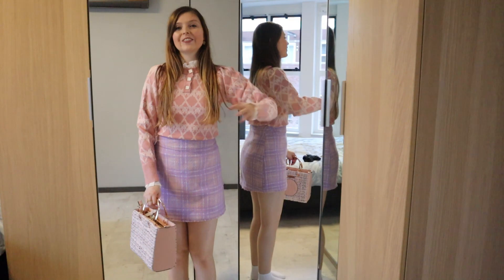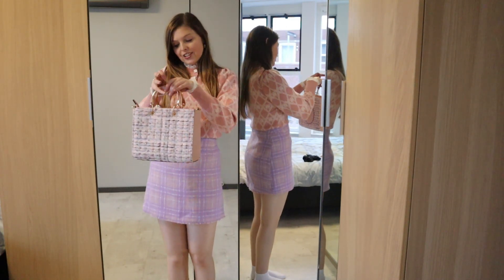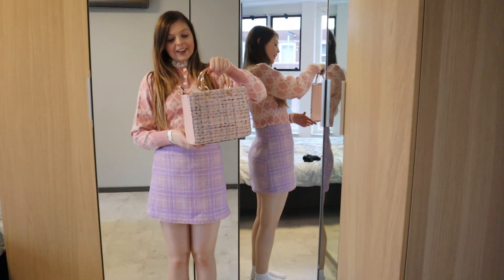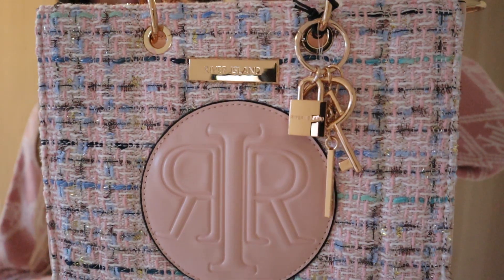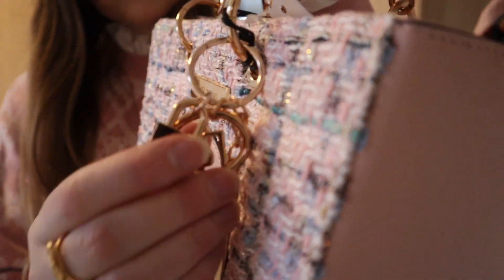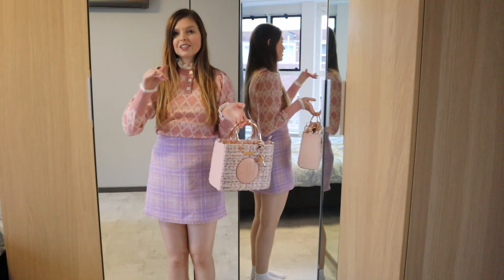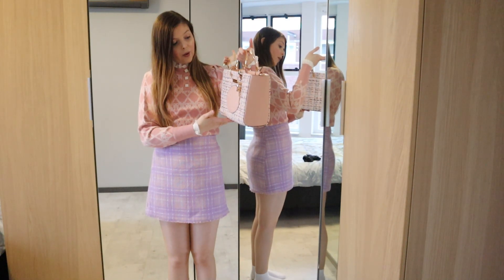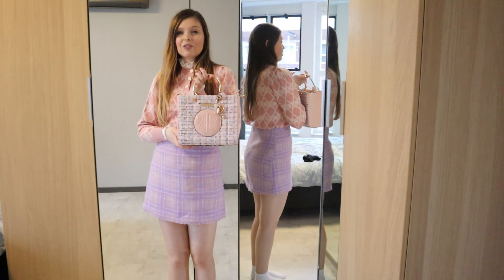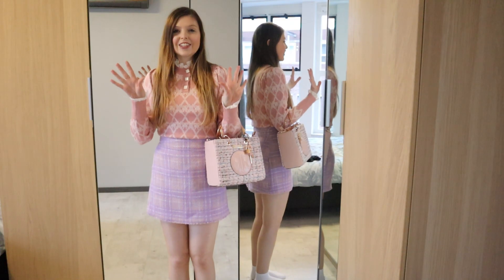Next up we go tweed — all out. We have a tweed skirt and a lovely knitted top. And we have a tweed bag. Unfortunately the bag has one cute side and then on the other side it has a major River Island logo, which I'm not so keen on. But it is so cute — the hardware is gold, both sides have tweed, and at the bottom and sides it's faux leather. It's also quite spacious and comes with a strap so you can wear it cross-body, but it's a really bad strap so I would just use one of my own.